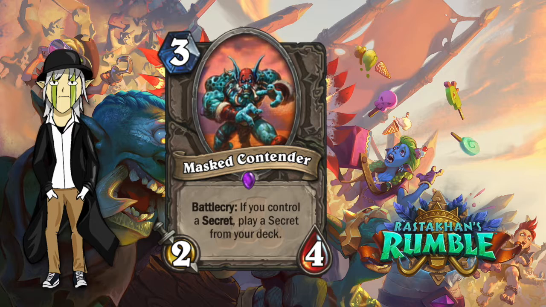Next card revealed is the Masked Contender. This card, to me, is nuts. It's a 3-mana 2/4. If you control a secret, play a secret from your deck. Boy, Secret Hunter just got a wonderful baby, and it's called Masked Contender. You go ahead and play your 2-mana secret. Hopefully it doesn't get triggered.